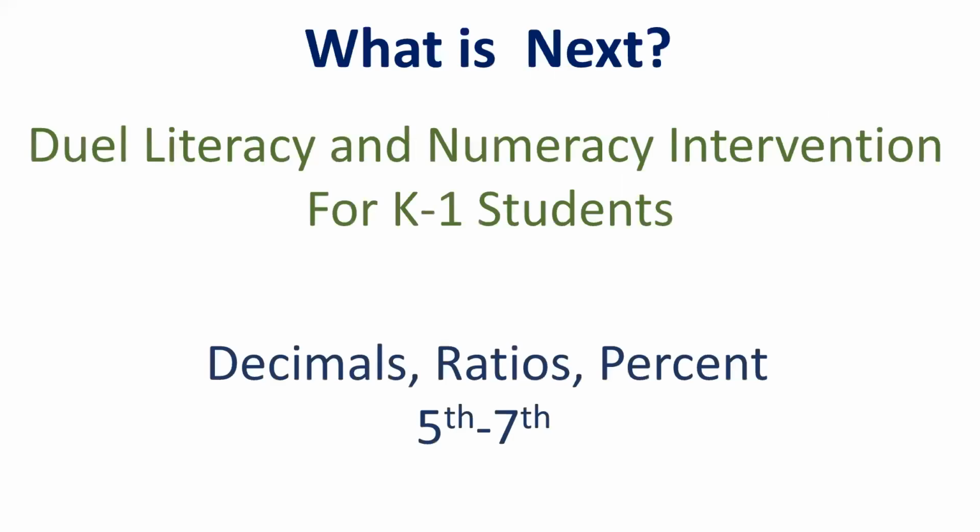What is next? Okay, so we're almost at the end of this webinar. The next two things that are going to be coming out: one, we have partnered with some literacy consultants, and our goal is to make a dual literacy and numeracy intervention for K-1 students, where it'll be one intervention with reading integrated with numeracy. As for when that's going to be ready, we haven't even met. We're not meeting until June. So this will take a long time, but we're very excited to do something with this.